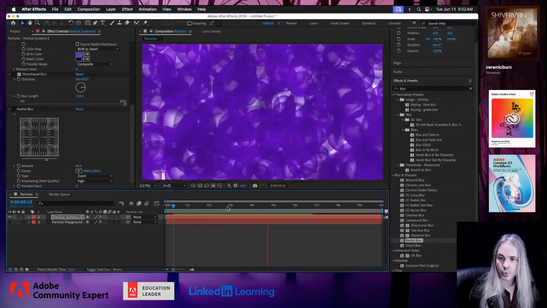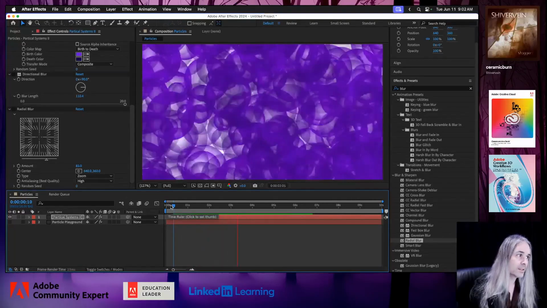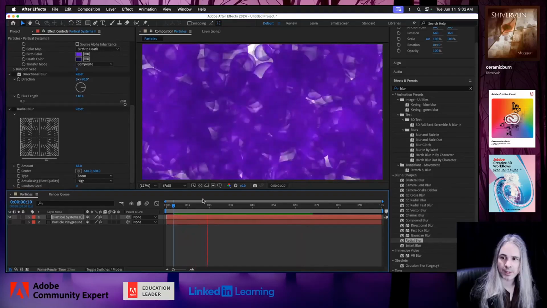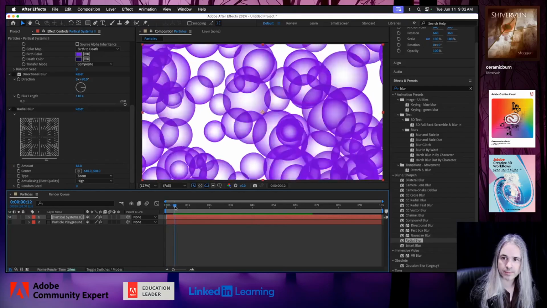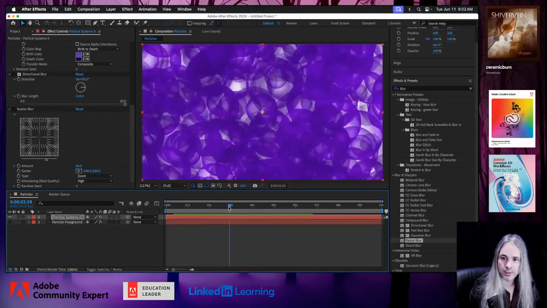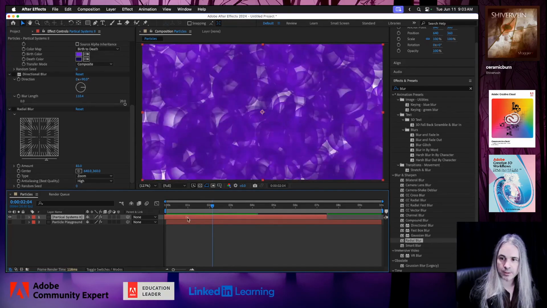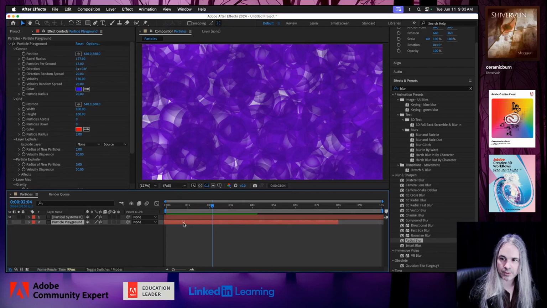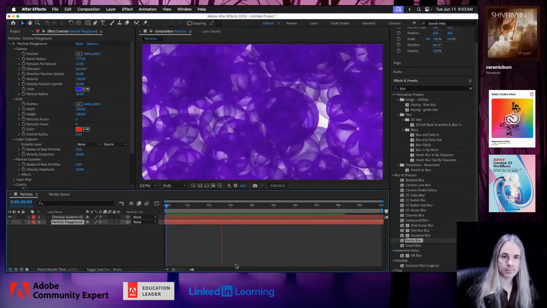Yeah, so we've got this swarm of bubbles here. And notice too, here's a little trick. You can see when it starts out at the very beginning, when this loops, it has to generate particles again till it fills up the screen. So we could start around here and just shift that over by like 2 seconds and then extend that layer again. And the same thing here, shift it over, extend. Now at the very start, it's going to be proper, right?